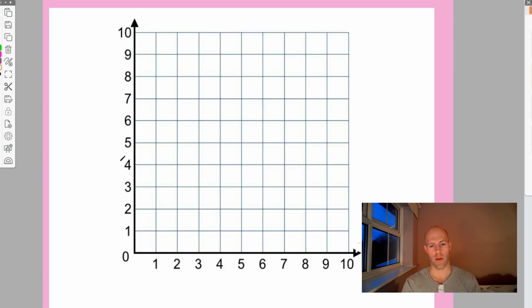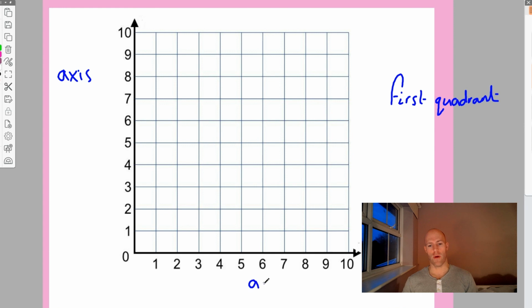This is what we're used to dealing with when it comes to coordinates. This is where we start, and this is called the first quadrant. It is the most simple one, and that will become clearer as we go on when we're dealing with the other 3 quadrants. We've got some axes here. So we have a line up the sides, a vertical line, a vertical axis, and we have a horizontal axis. Understanding which one is which, and which one we write first, is most important.